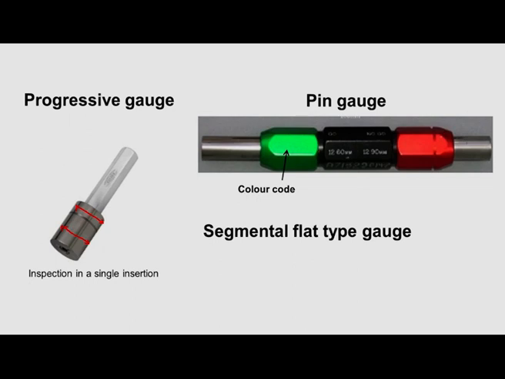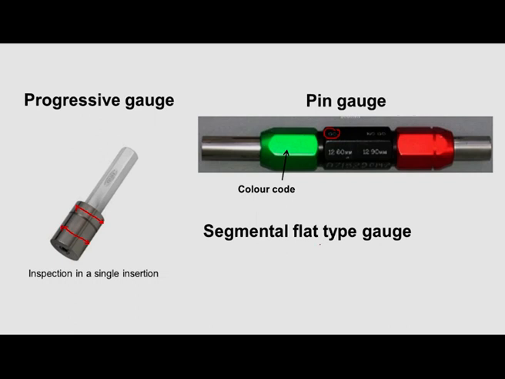And if the hole size is very small, like 2 millimeter, 3 millimeter, 1.5 millimeter, then pin gauges are used. You can see here this is the handle, and a green color is used, which indicates that this portion is go. Go side is also marked. Then we have red color here, which indicates that this portion is no go. The exact limit sizes are also mentioned here. This diameter is 12.80 millimeter and this diameter is 12.9 millimeter.